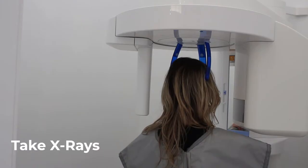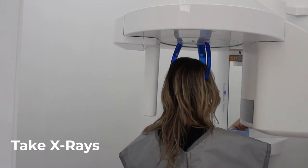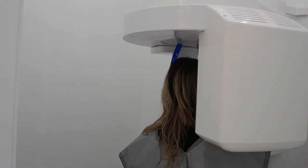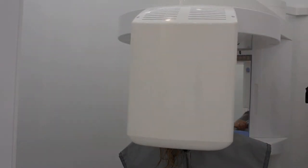Following your medical history, typically what will happen is the assistant will come into the room and she will either take you to a separate room to have a panoramic radiograph taken, or she might take some x-rays in the room depending on when you need them and which ones you need. X-rays and how often you have them is based on your caries risk — your risk for decay or other problems. If it's a patient that's new and I've never seen you before and we can't get your x-rays from your previous office, a lot of times I like to take one just so we have one on record.